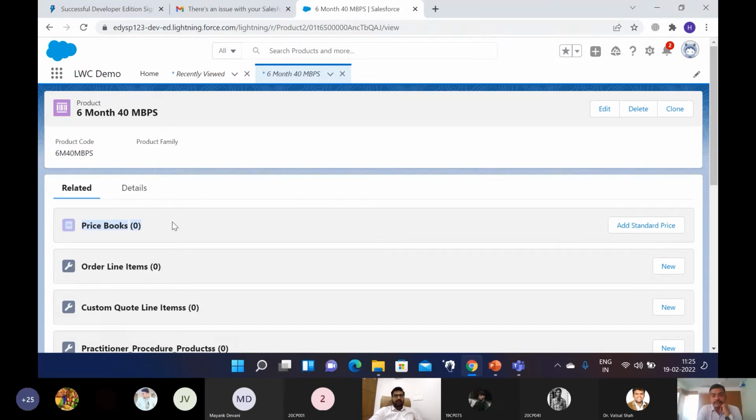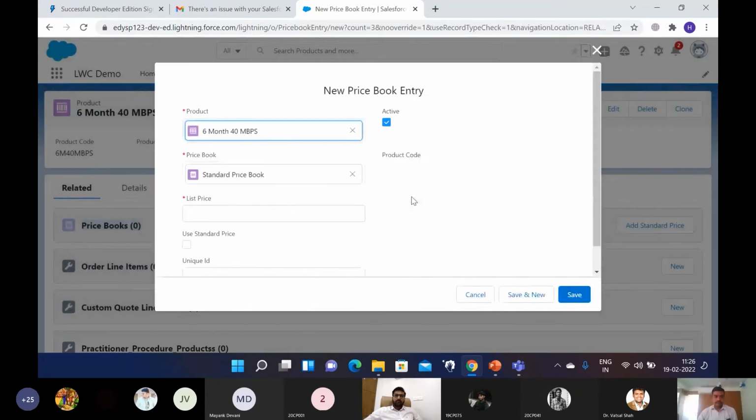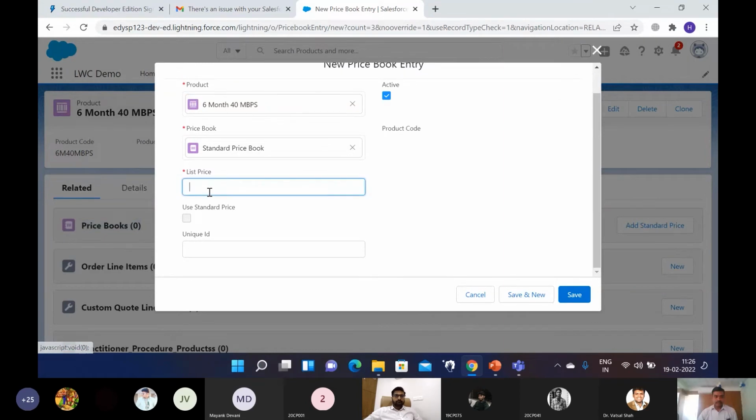Here in India, if they sell, they will not sell in USD. They can sell in Indian rupees only. So whichever currency, this is one example, whichever currency we have to add as a price book. So add price.